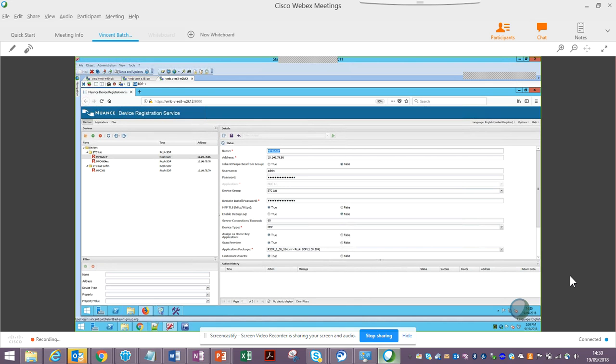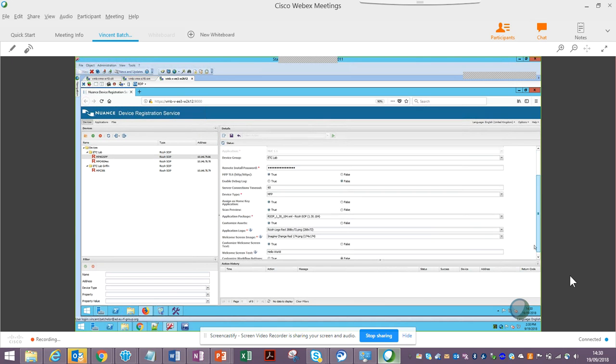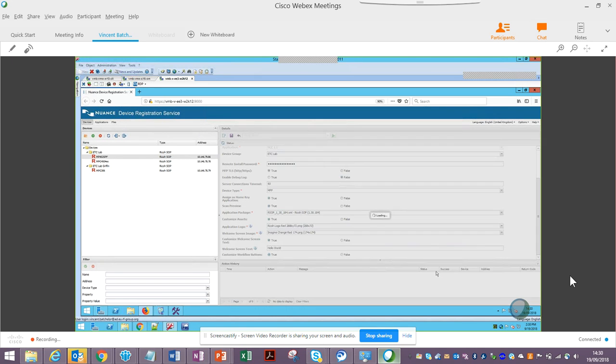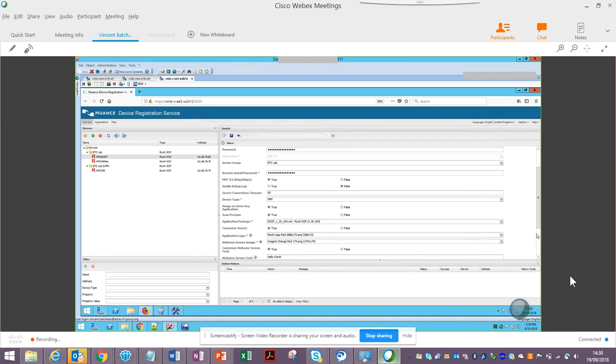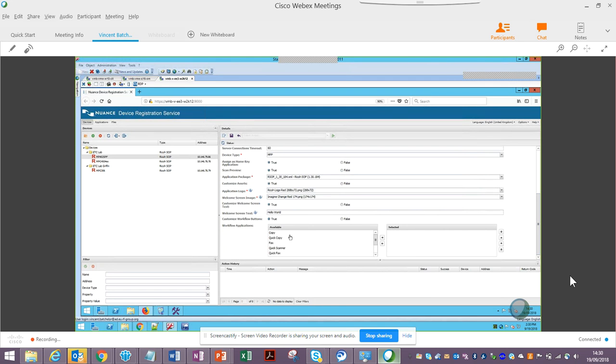What I'm going to do is this. I'm going to edit the same device again with 402. Go down and then customize workflow buttons, and we'll scroll down. And we can select which buttons we want. And so we need to be careful about the use of quick shortcuts and launcher screen. So at this point in time, we're only really going to do those two. Global Scanner X, yes, I could deploy that, but I know for a fact that this machine doesn't have Global Scanner X on it. And even if I was to deploy it, it would show on the front panel. I will put the scanner. Okay, and then we save that.